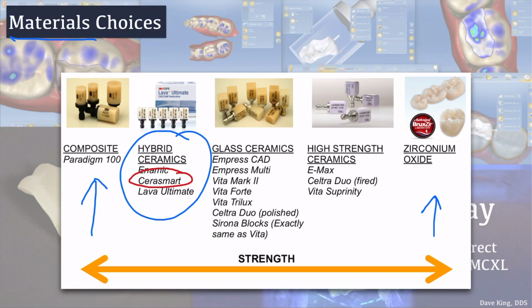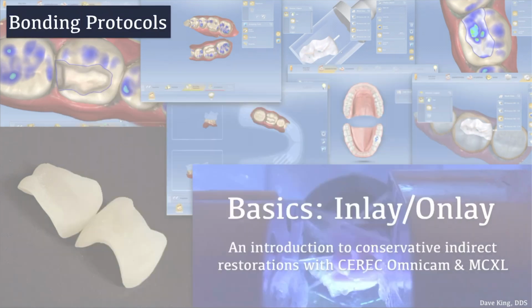It's easy to mill. It mills really fast. You don't have to fire it. It's very strong. It bonds in really well. Aesthetically, they look great. They polish so easy. I know a lot of us use the Vita and the Empress. I love these blocks. They're great. Nothing wrong with any of them. Honestly, clinical choice, it's totally up to you. What restoration works for you, what material works for you in your hands, and is the best long-term solution for the patient is perfect. So that's the goal. Get a good restoration that works well in your hands for your patients.